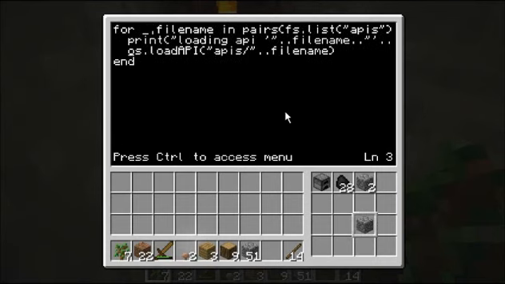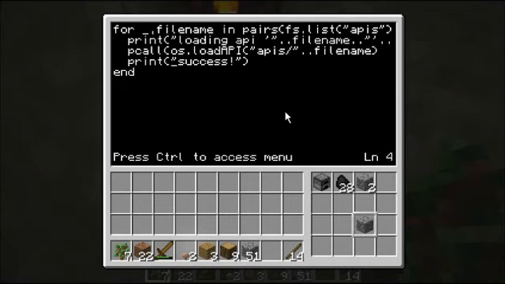And just for safety, I don't think a lot of people know about this function, so as a bonus here, I'm going to show you how to use pcall. Pcall os.loadAPI. It takes any number of parameters. The first one is the name of a function to call, just the function reference, no parentheses after it, and then the rest of the parameters are any parameters you want passed to that function.